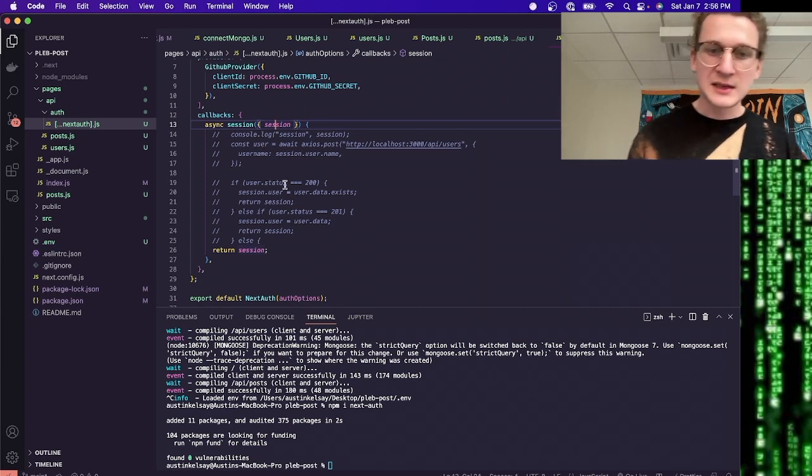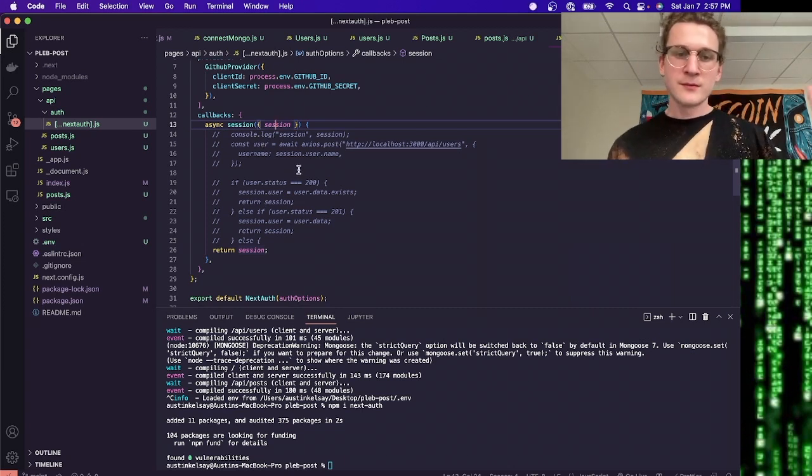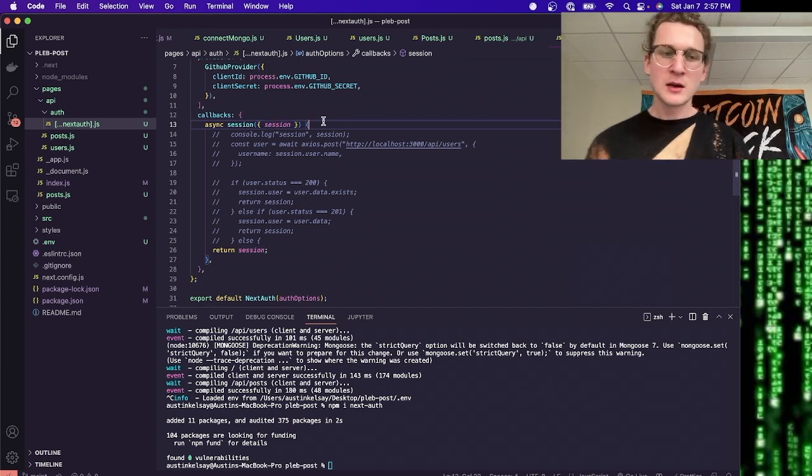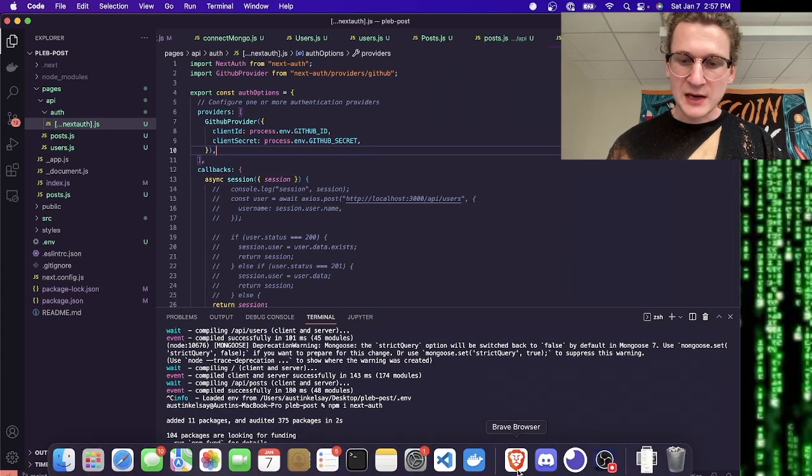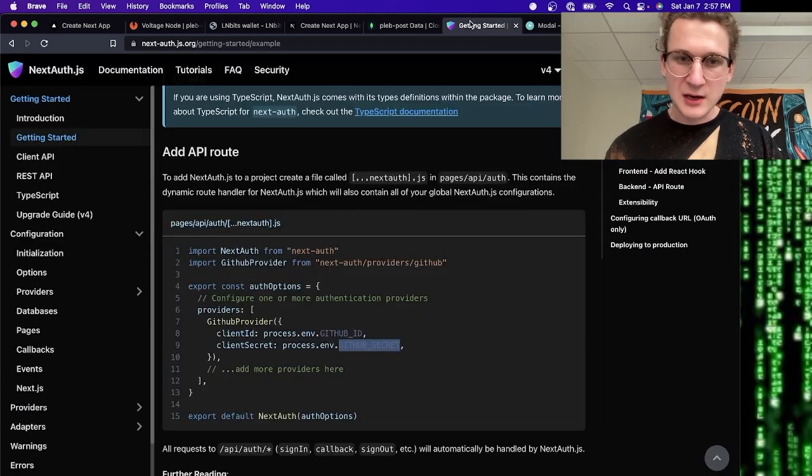And if the user exists, then we'll just pass the session back. If the user doesn't exist, we'll create them through their GitHub information. So we'll kind of see this in action in a second, but first I need to go back to the docs here.